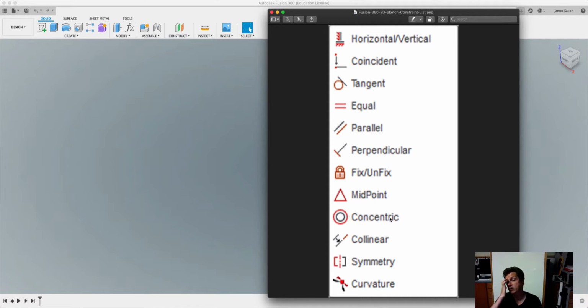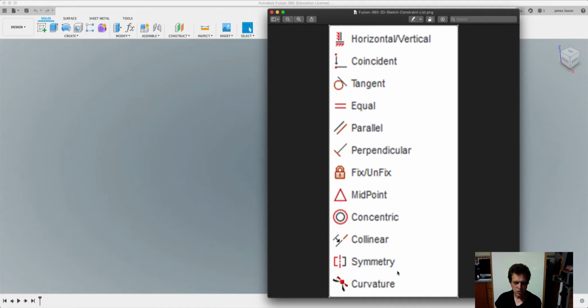Concentric, it's when circles are parallel, that means they're concentric, when they share a center point. Collinear. Collinear is when you have elements that are on the same line. So there are line segments that you make. Sometimes we just call those lines. But if you were to expand that length off into infinity, if two things are collinear, that means they fall on that line.